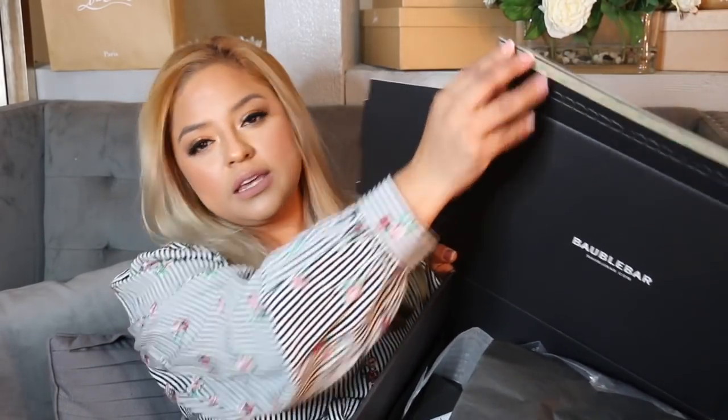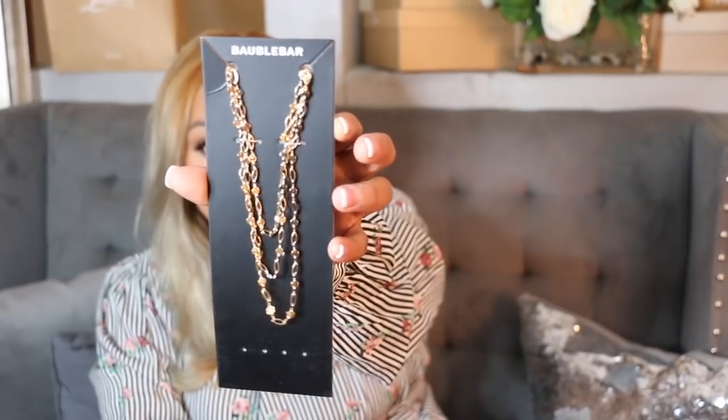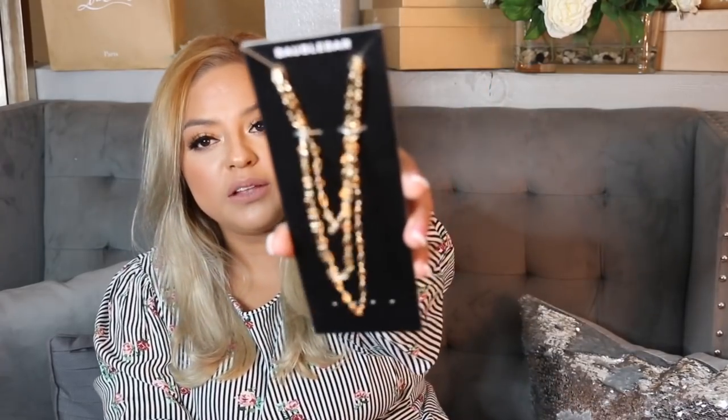Let me show you what I got from their website. It comes with a little peeling thing in case you want to return anything, but everything I got is final sale because it was on sale — so you cannot return it, only regular price items. So let's start — should I start with my favorite? We're going to start with this necklace right here. The price for this necklace was $20. Regular price, I believe it retailed for — let me get my receipt. With the gold necklace, I believe it was $48 but I paid $20.